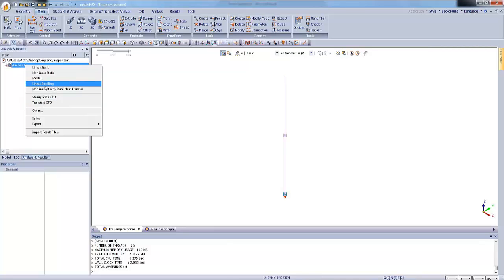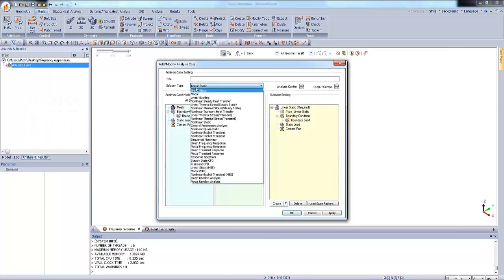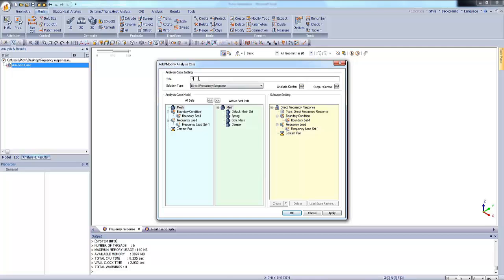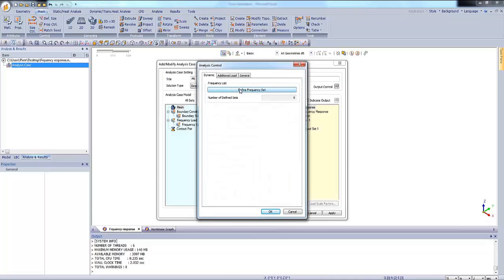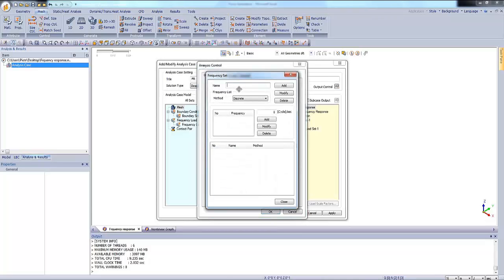Let's create the analysis case. This time we will perform direct frequency response. And let's define the frequency set. Now I'm adding the title.